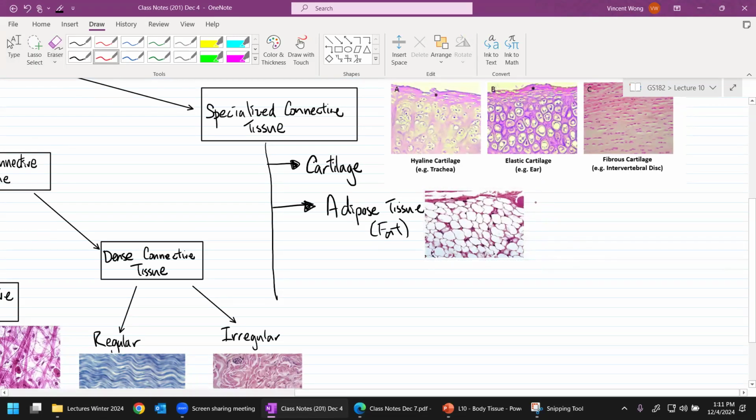Okay, so energy storage, insulate, and cushion major organs.